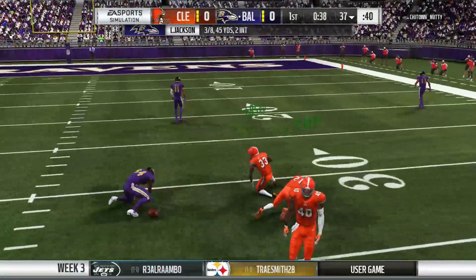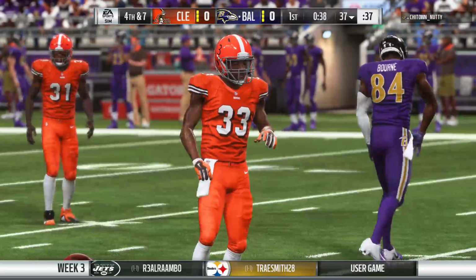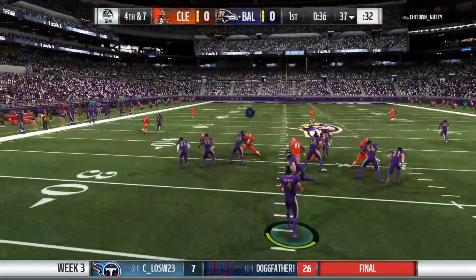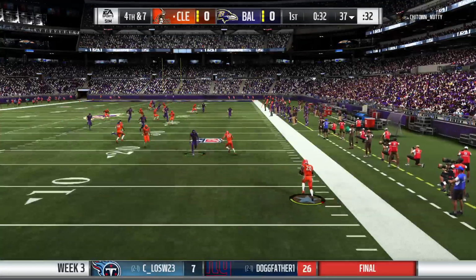And he couldn't hang on to it through the contact. Incomplete. You hear the calls for a penalty, but I just don't think so. I think in this situation, the defender was making sure his guy couldn't hold on to the football. So I don't see anything that warranted a flag. No, I'm with you. There was contact, but I'm happy they kept that flag in the back pocket.